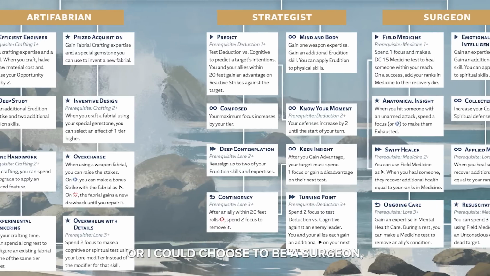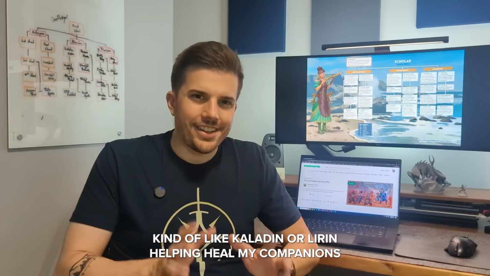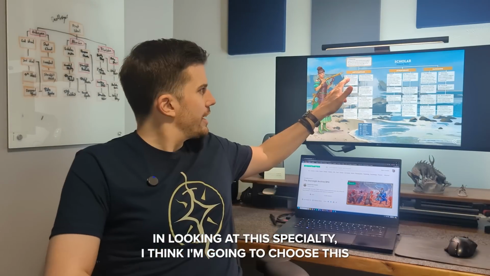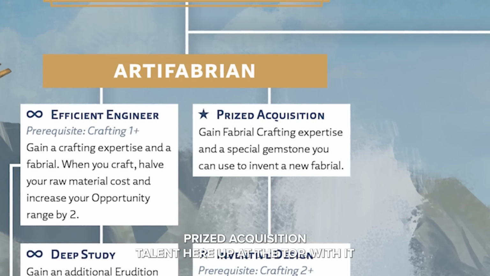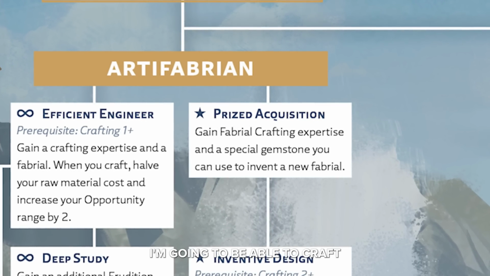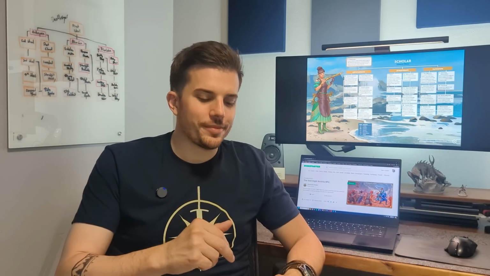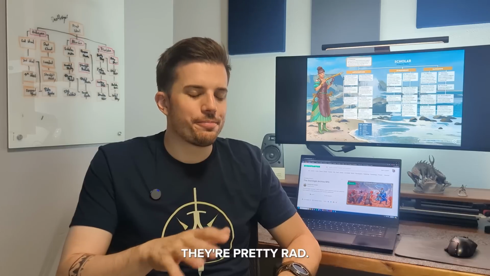Or I could choose to be a surgeon, kind of like Kaladin or Lirin, helping heal my companions. With Calith, I think I want to play around with fabrials, so I'm going to go into Artifabrian. Looking at this specialty, I think I'm going to choose this prized acquisition talent here up at the top. With it, I'm going to be able to craft a unique fabrial using the crafting rules in our items chapter. Now, I definitely don't have time to get into details on this, but trust me, they're pretty rad.